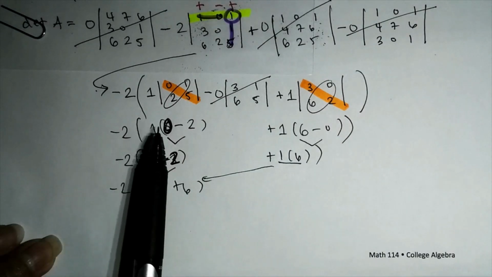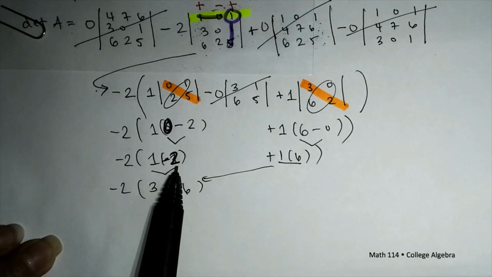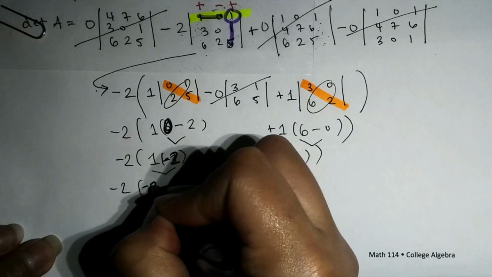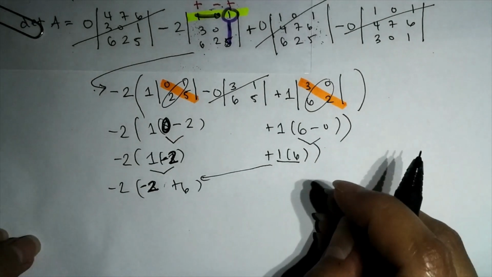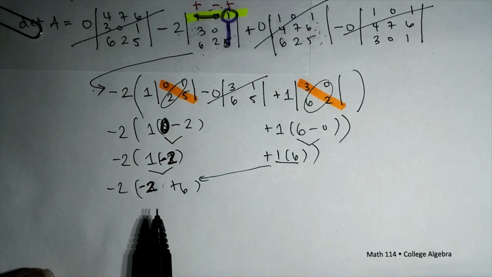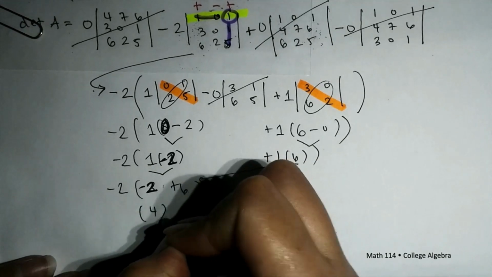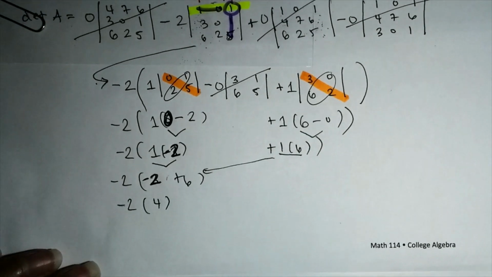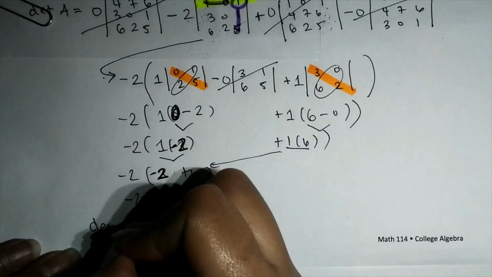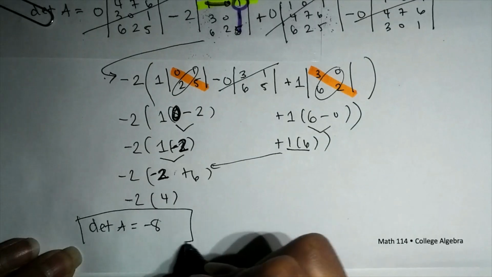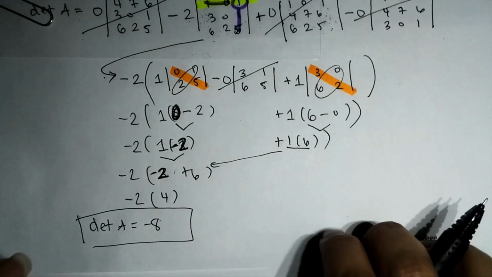Okay, so 0 minus 2 gives us -2. The product of 1 and -2 is -2. All right. Whew. It's okay. The sum of -2 and 6 will give us 4. And then the product of 4 and -2 is -8. It would have been such a shame after all that work if we had made a mistake.